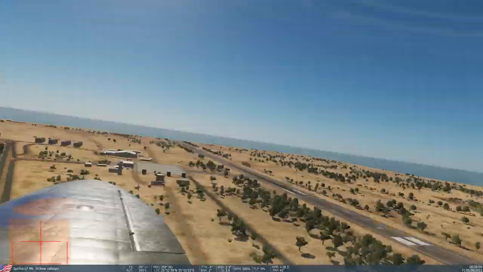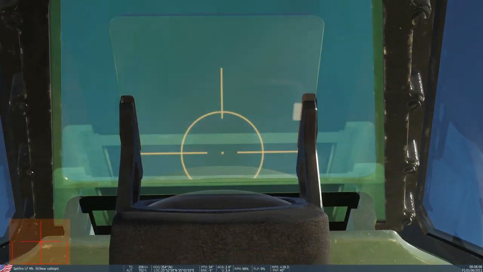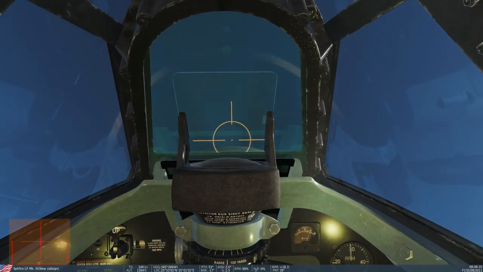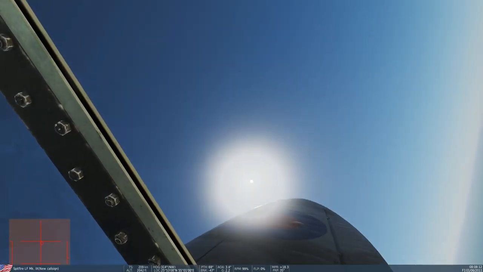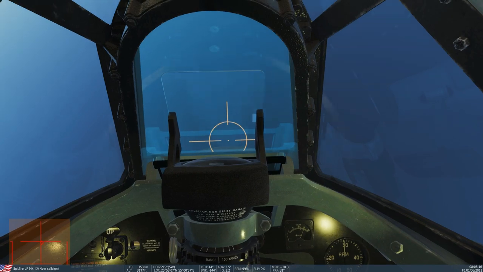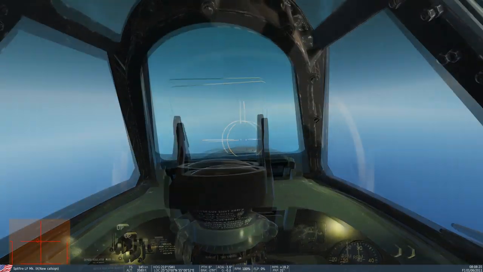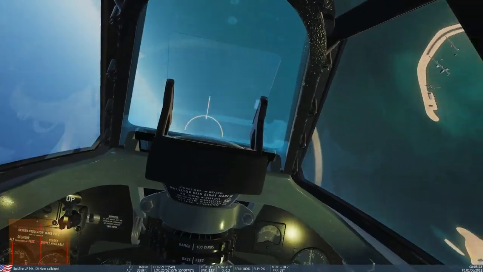One really annoying thing about the Spitfire, no one's ever found a solution for it, is that the crosshair is so close to the top of the engine cowling there that you can't really lead hostiles because you can't see them below the crosshair and above the cowling. Presumably that's accurate to the real Spit.